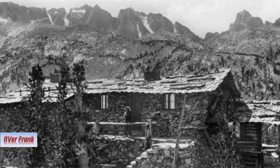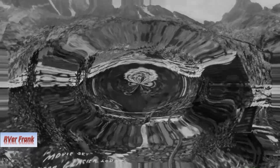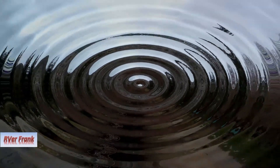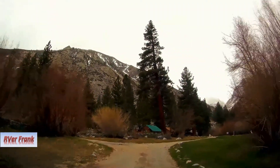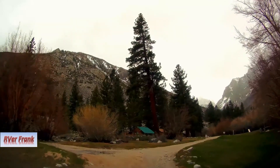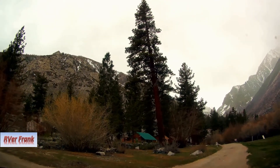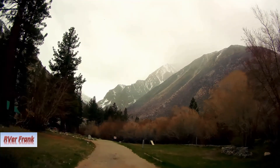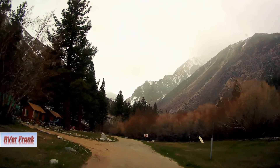Sorry, but you'll have to bring your own cocktails as the lodge burned some years ago. There's a store ahead. At the fork in the road, just beyond that yellow bush, is the crumbled rock foundation of the Glacier Lodge. And to the right of the Glacier Lodge is the other foundation for the Palisade Lodge, and then the cabins further to the right, with the green roof being the office and store.